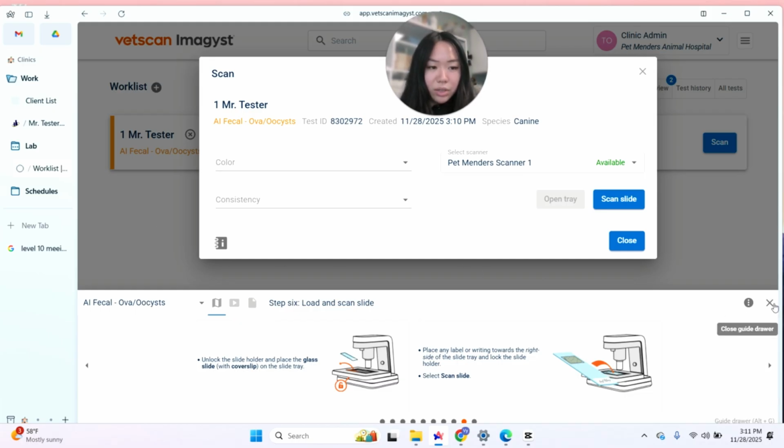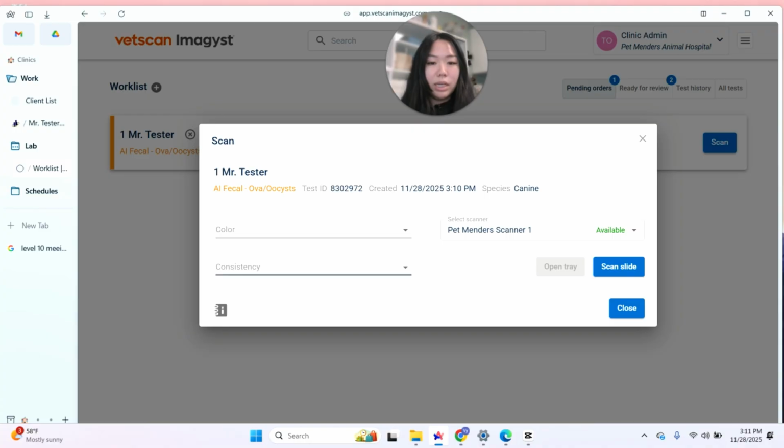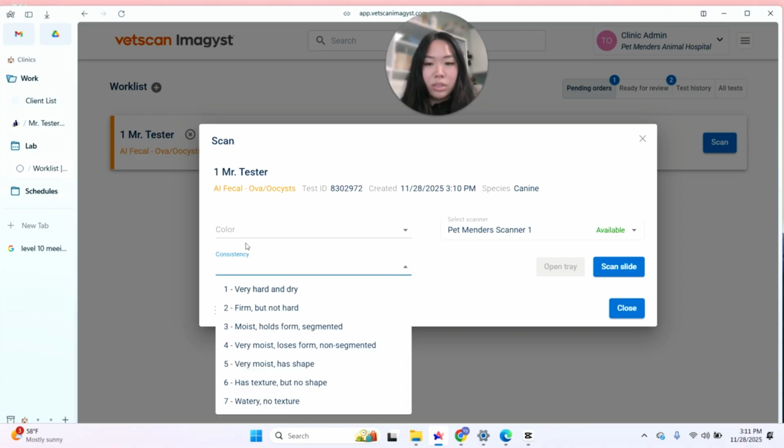Once you're done though, I want you to exit out of this little diagram. The important part is because if you don't exit it out, once you go and fill the color and consistency, it won't give you all the consistency options. It'll be missing the watery, no texture. 5, 6, and 7 are usually missing if you don't drop down that diagram.